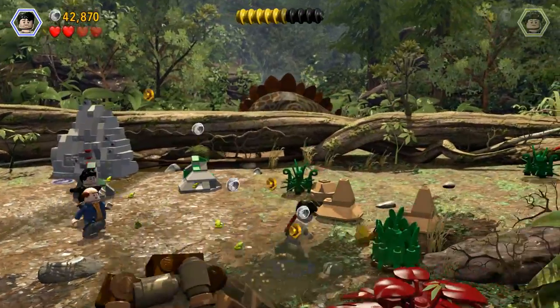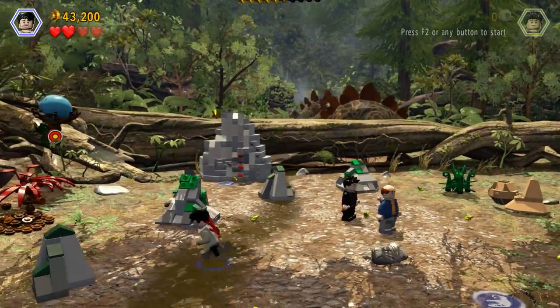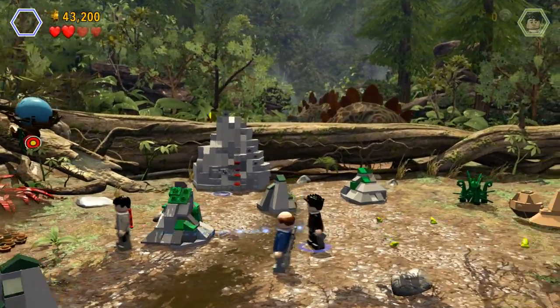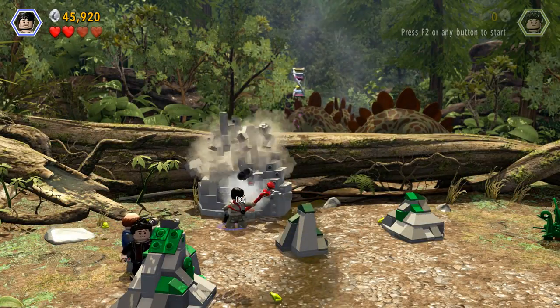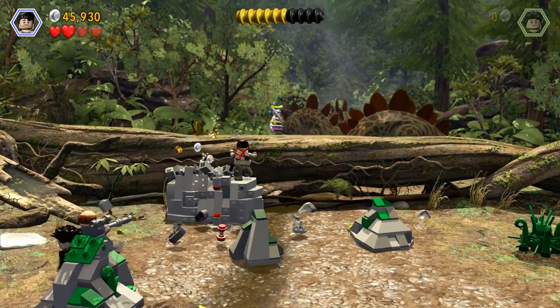Okay, where did those compies come from? I need to block the hole that they came from, but I don't see where they came from. Oh, the Stegos, are they fighting? For a second it looked like they were fighting.